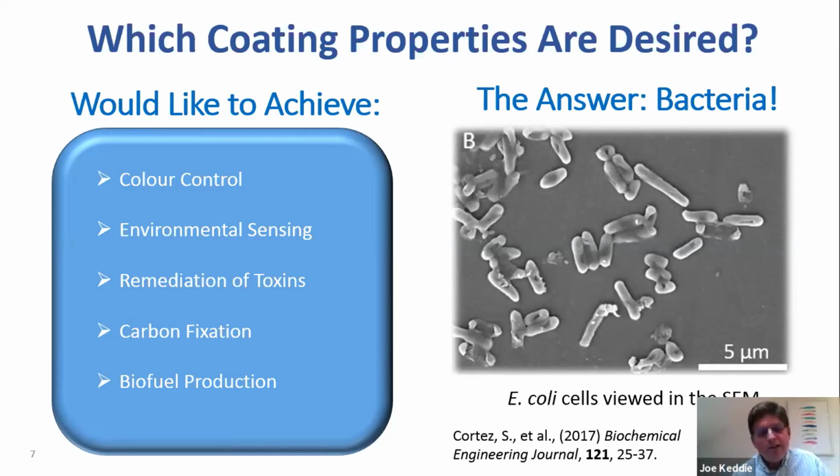So rather than trying to make a coating that copies something as complex as nature, because the list on the left are things that cells can do, rather than trying to create a cell in the lab, our idea is just to take some cells and put them within the coating. This is called a biocoating. And as I said, it's the opposite of biomimetic. We're not trying to mimic nature. We're actually just going to use it directly. It's kind of a shortcut. You could think of it that way.